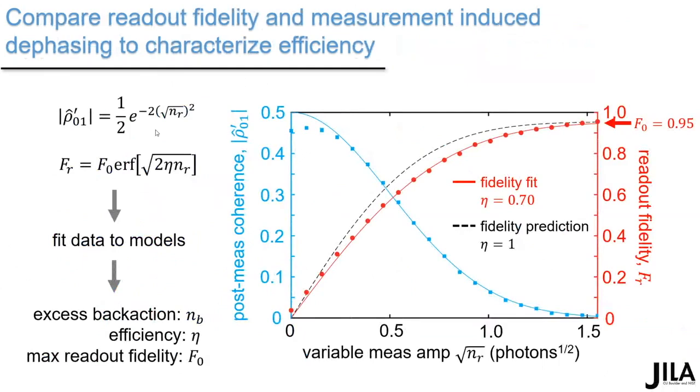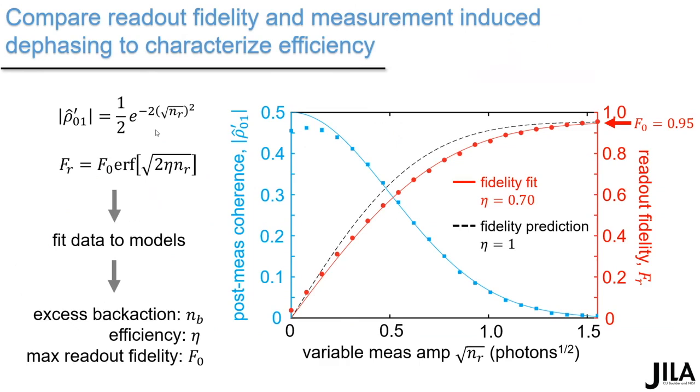Finally, we can also use the measurements I just showed you to characterize the loss introduced by our SIMBA, or equivalently what's called the measurement efficiency. To do that, we make one final measurement of readout fidelity while sweeping readout amplitude. And that's plotted in red and on the right y-axis here. So for higher measurement efficiency, eta, meaning less loss, readout fidelity will increase more quickly with respect to readout amplitude. And for lower efficiency, it'll increase more slowly, right? With a very inefficient detector, you have to use a lot of photons in order to be able to measure anything.